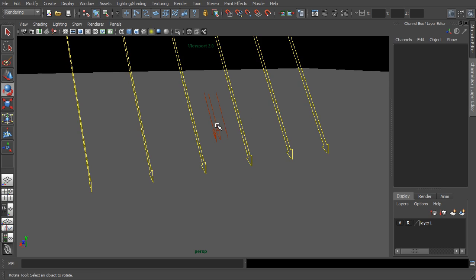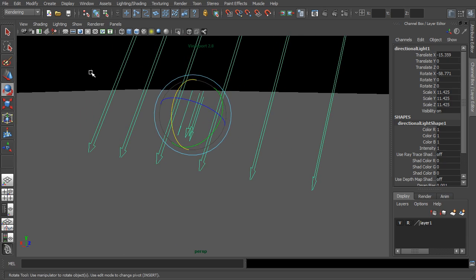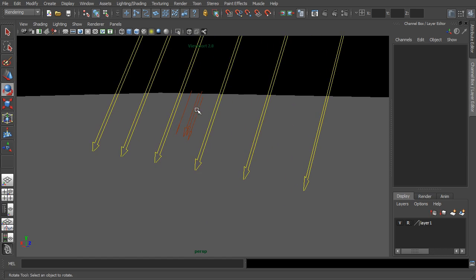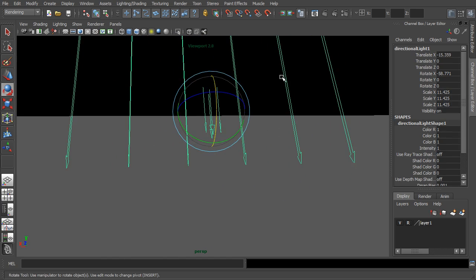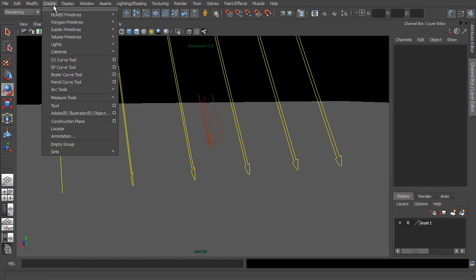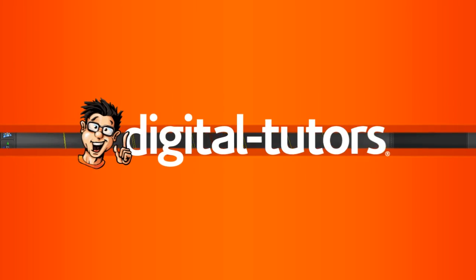So again, for things like outdoor illumination where we need to simulate things like sunlight, or any situation where we want to get even illumination over a very, very large area, these directional lights become a really useful lighting type to have access to. Now, within Maya, there are a couple of different light sources still, things like the ambient light and the volume light, but for the most part, you'll find yourself primarily using the spot, the point, and probably the directional light, maybe with a little bit of area light thrown in. So that's just a quick look at some of the different light types that we do have available to us within Maya.